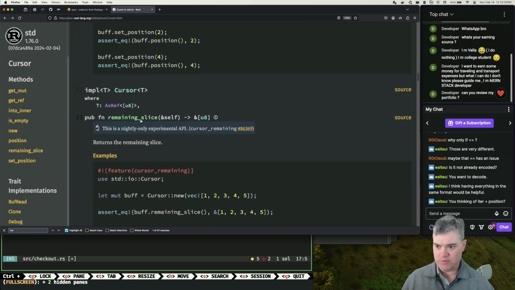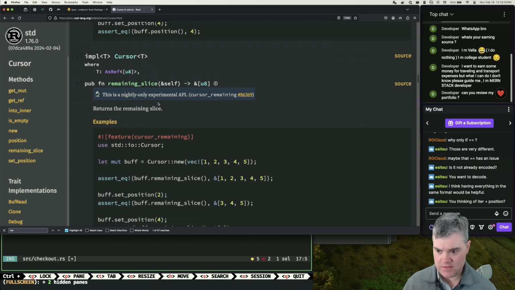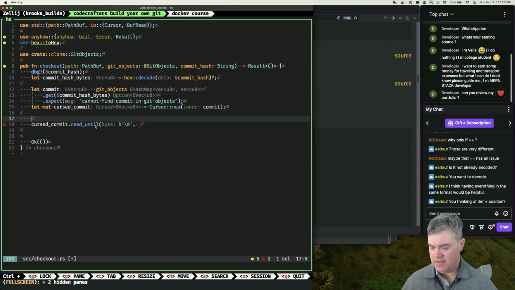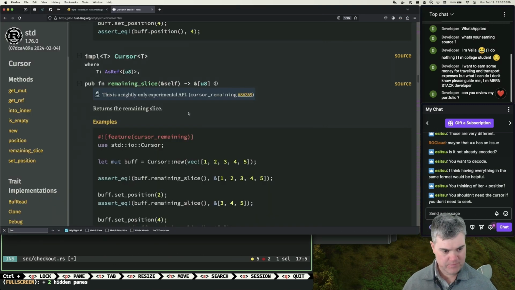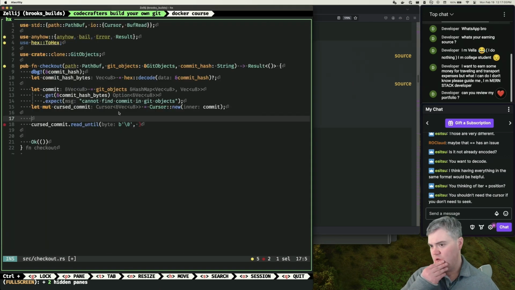I do want to set the position, but I don't know what the position is set to. Oh, wait. This is maybe, no, I still need the seek to it. You shouldn't need the cursor if you don't need to seek. Okay. What can I do to grab?